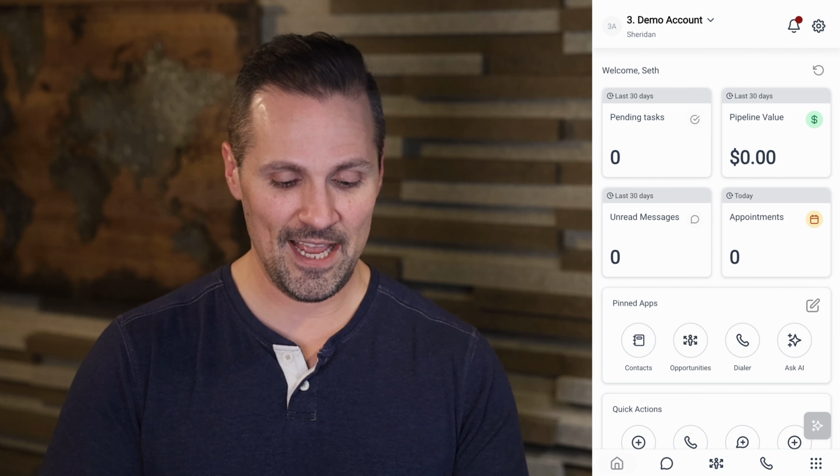Once we open this up, from here, we can either send a text to Colton or we can send him an email. And we can also see all the past email and text correspondence we've had with this person. We can tap on any one of these things and open it up and see the full body of the email or the text that was sent.